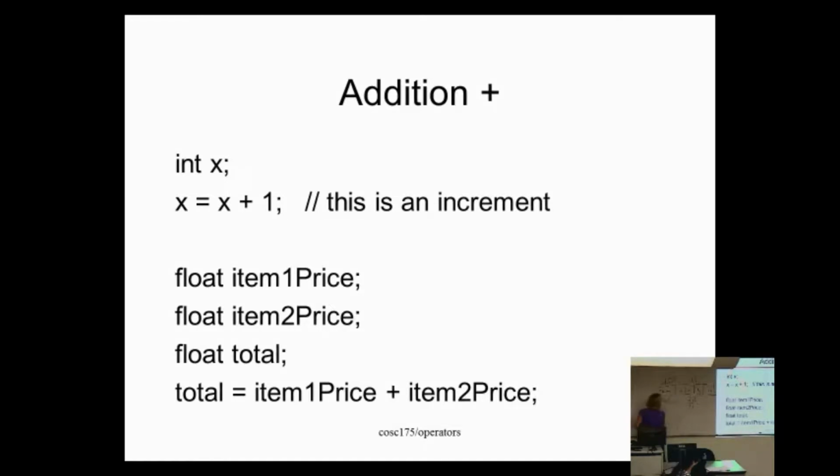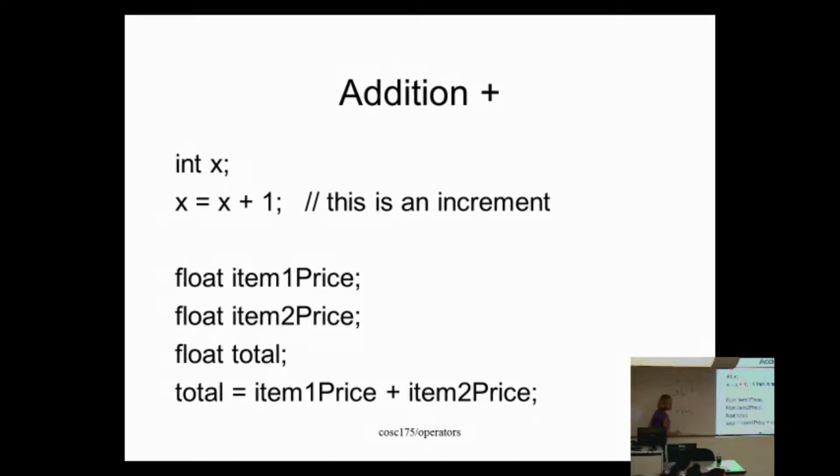Okay, but so everybody sees, this is important. I want to make sure everybody gets this. So if I have x, which has space in memory, and x has a 5, and I say x equals x plus 1, what happens? It becomes 6. Because we start at the right. x is 5, 5 plus 1 is 6, and x gets the value 6.